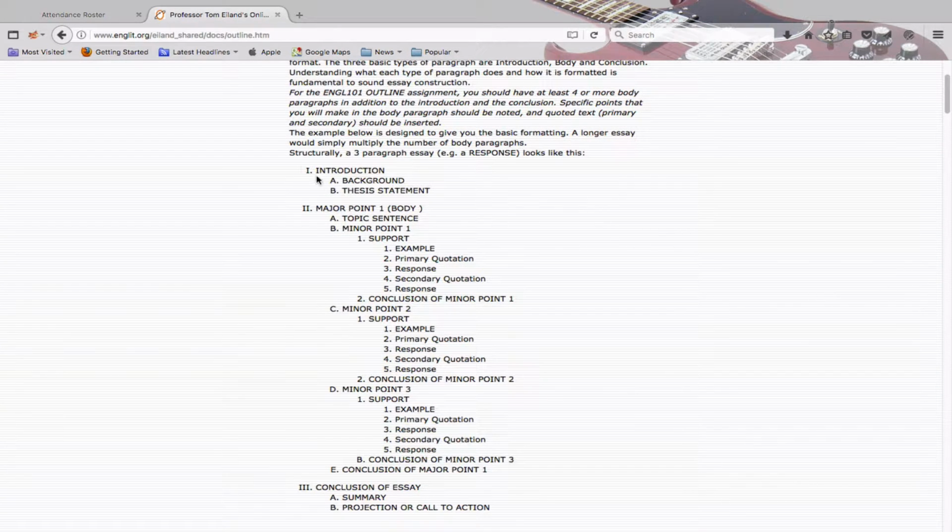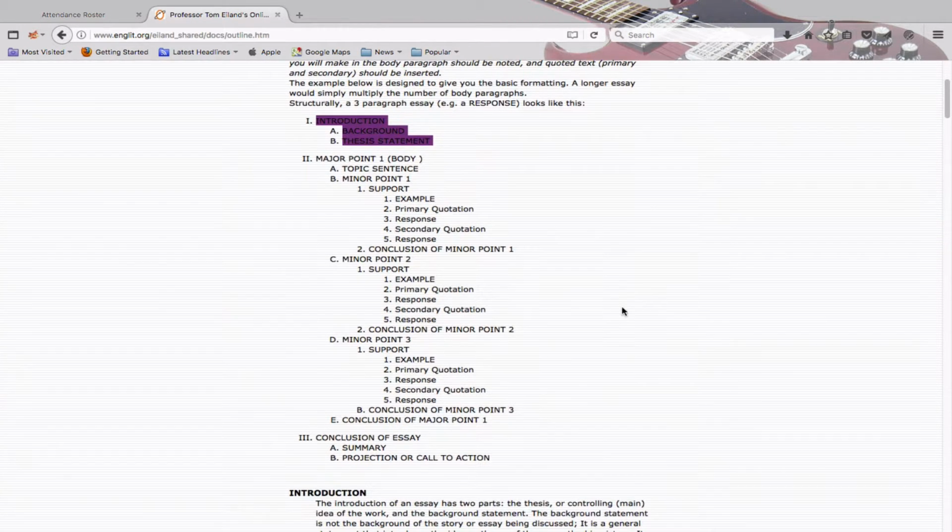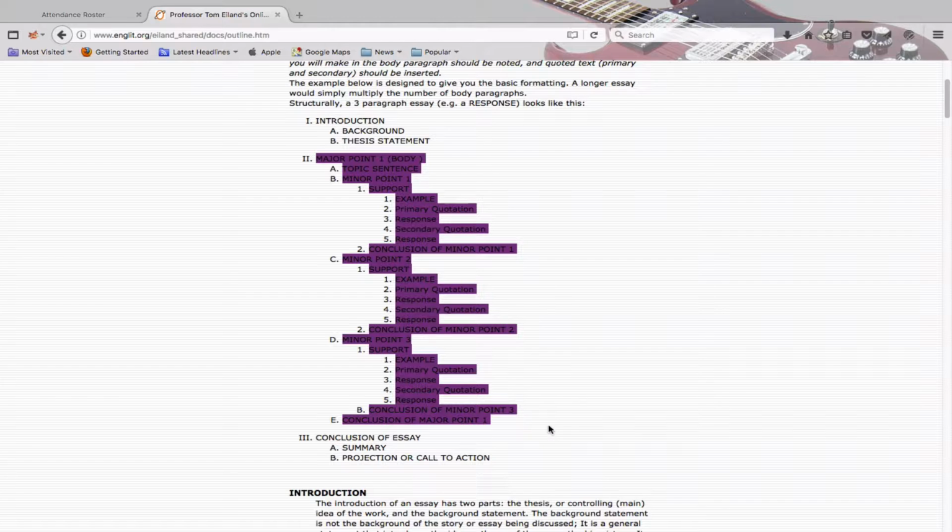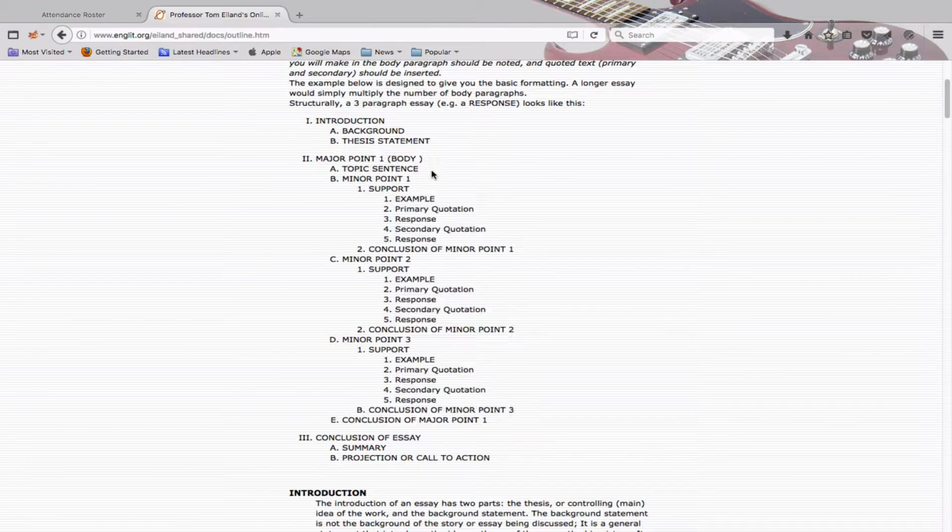And the idea is that it'll talk about how short introductions are and what the overall thesis statement is, how short conclusions are, and how you use the summary to wrap up your overall point, and then how each body paragraph has a major point, which is the topic sentence for the paragraph, and then has various elements of it that support that point.